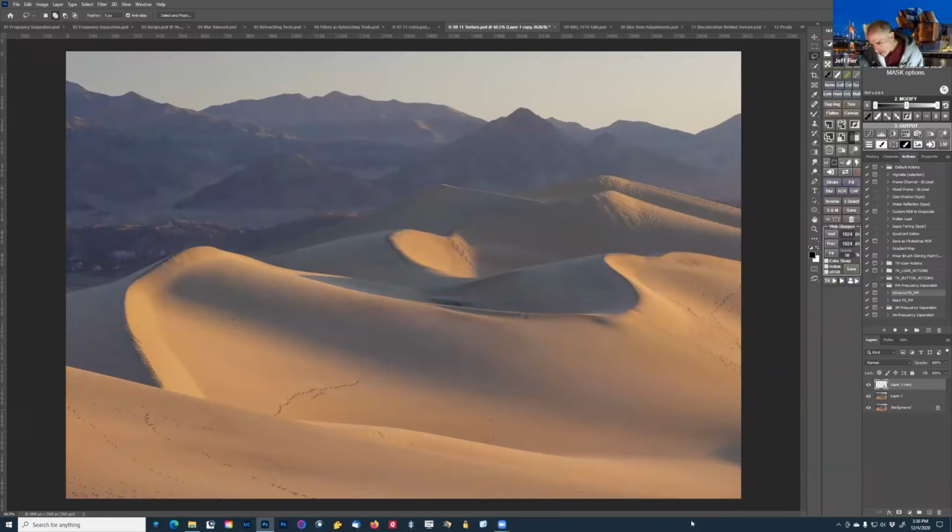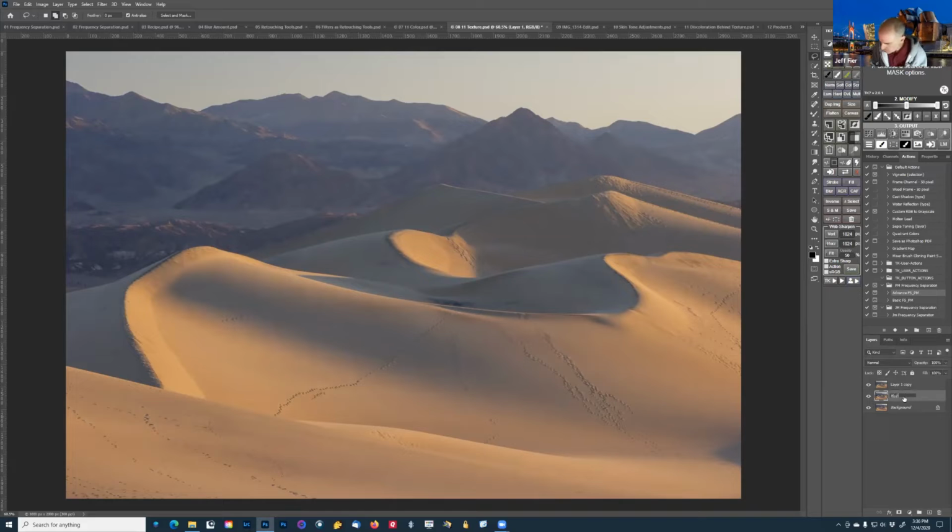I'll get rid of this. So it's done a pretty good job. I can see a little bit of extra texture here that maybe wasn't there before. Okay, but it did a really good job. So in a situation like this, I might not bother with frequency separation because content-aware fill did such a good job. But to demonstrate frequency separation, I'm going to continue on with it. So I'm going to get rid of these two layers and we'll do our frequency separation. So we all remember the formula. Make two new layers.